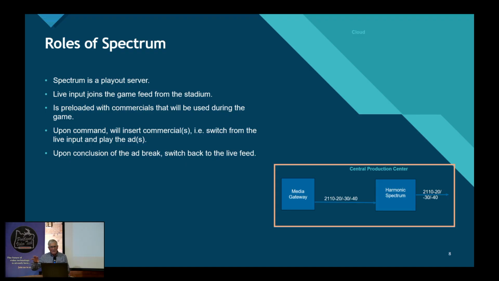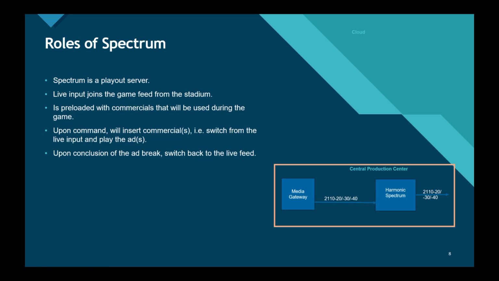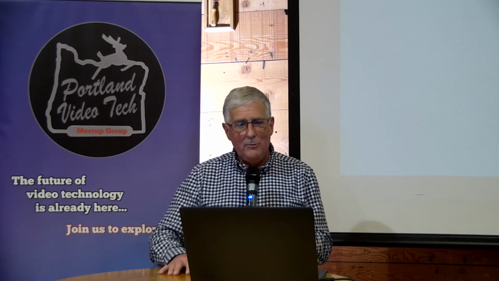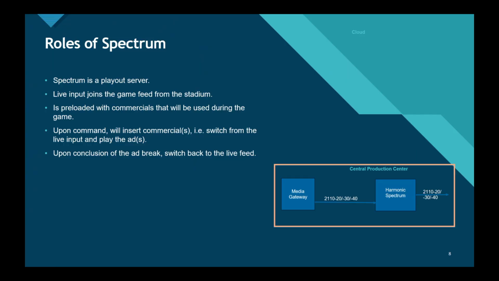Now, my old employer, Harmonic, I'll talk about a couple of products of theirs that are involved in this scenario. First of all is the Harmonic Spectrum. It is a playout server, but it also supports live feeds, live inputs coming in. So one role of this server is that it is preloaded with commercials that will play out during the game. And I'm not proud of that. I've developed a product to play those commercials for you, but that's one thing it does.